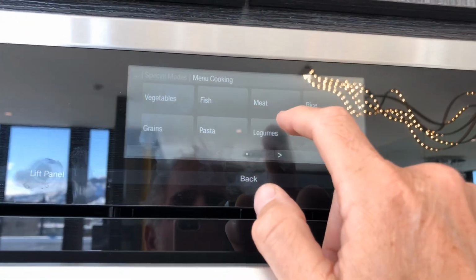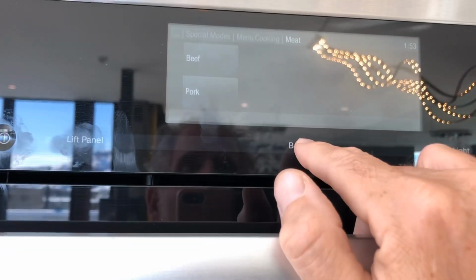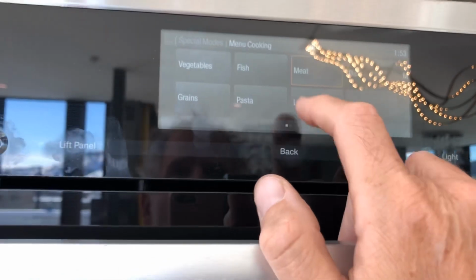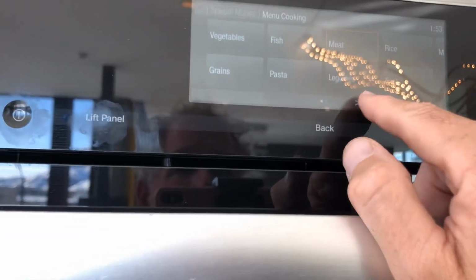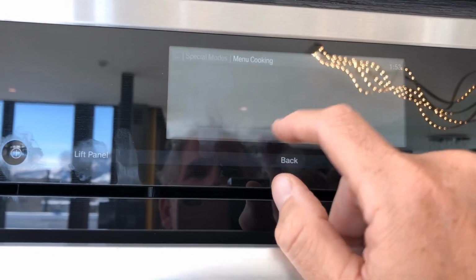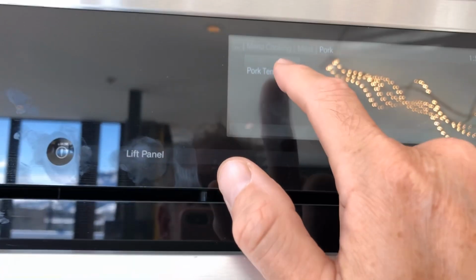So I want to go to menu cooking, which looked super cool. So I want to make chicken. So I figure, all right, let's go to meat. And meat, this time meat is only beef and pork. There's no fancy poultry here at all. So I'm thinking, all right, it's just horrible. And there's no search function once you get into menu cooking. And let's assume I want to make meat, and I'll make pork, and I have a pork chop. I don't have a pork tenderloin. I have a pork chop.